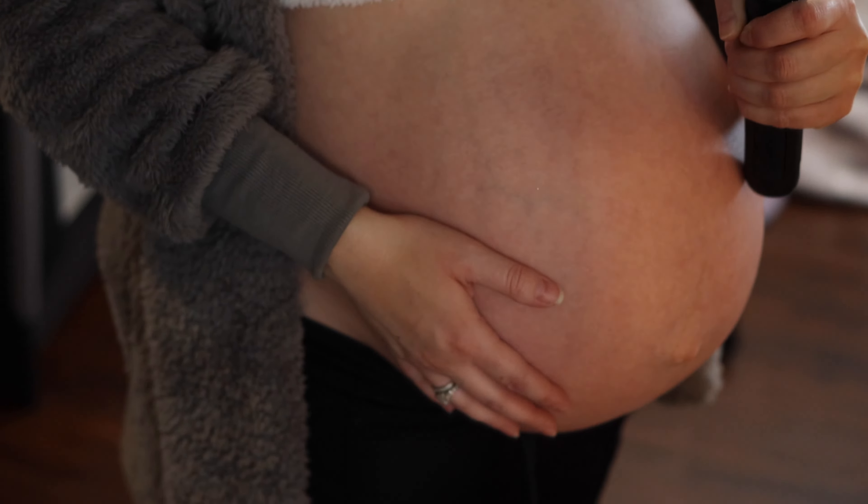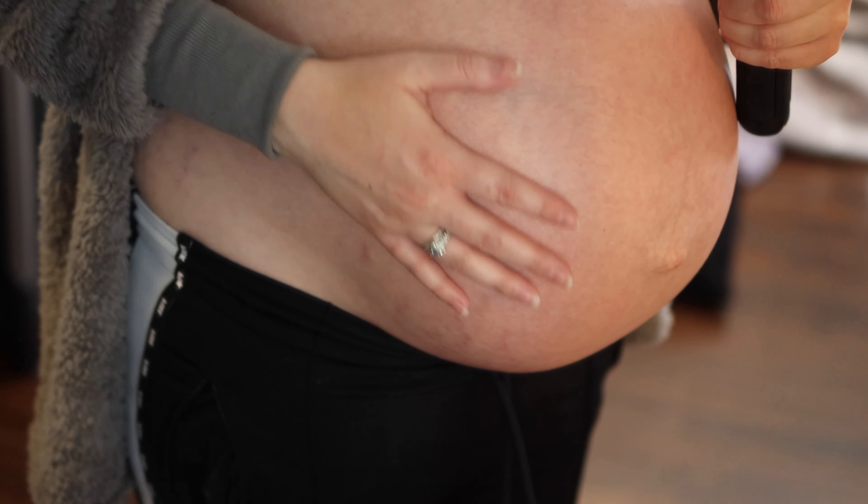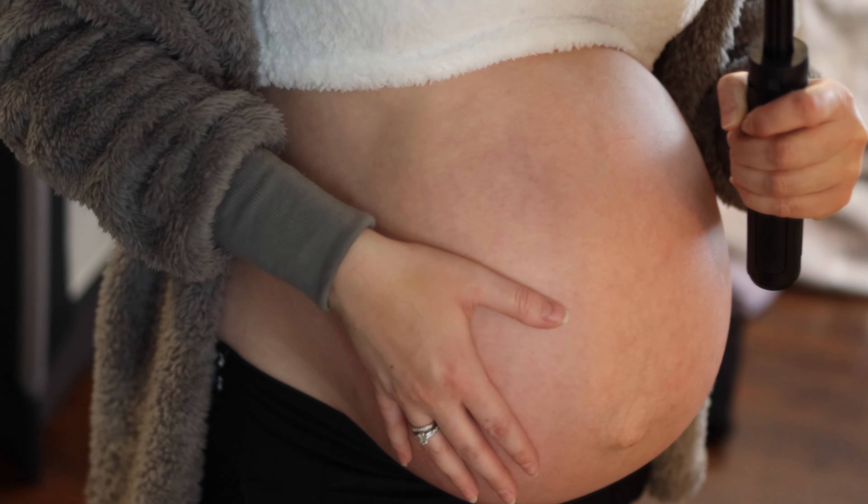I really need to start packing my hospital bag — specifically my hospital toiletry bag, which is what I'm packing with you today. For those who are new here or just keeping score, I am currently 36 weeks pregnant. Bump check — there she is in all its glory, stretch marks and everything. This is real life. This is my bump. My first daughter came at 38 weeks.